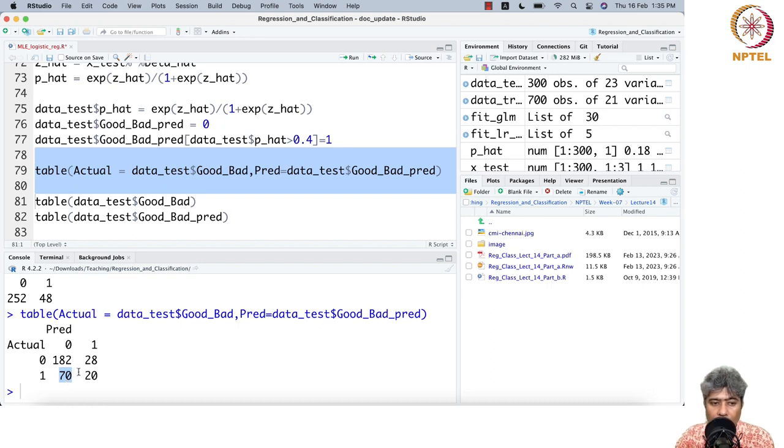You don't want this to happen. If you, as a bank manager, give a loan to somebody and he or she is not returning the money, that is a really bad thing. That's a real loss. On the other hand, for a bank where the person is actually good, but the bank thought they would be a bad customer and did not give the loan, that is also going to be a real problem.